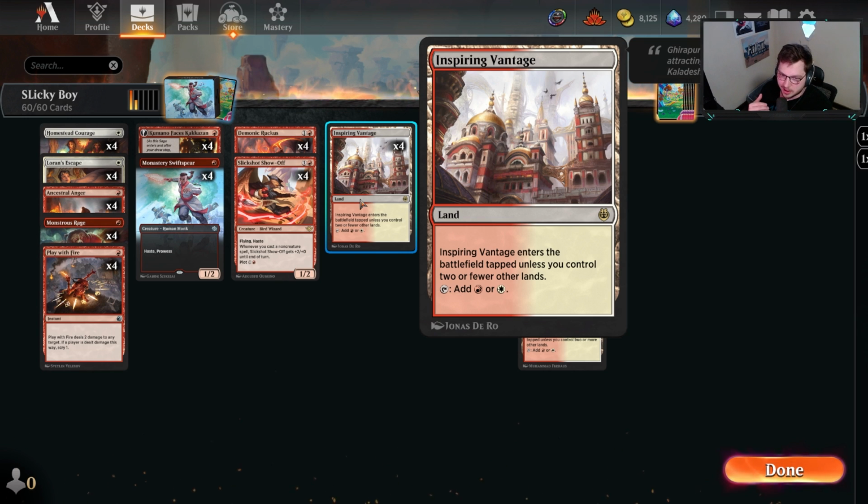Hopefully that comes across right. Either way, Inspiring Vantage is probably the best upgrade, or obviously not as good as our other cards we're going to talk about, but it's one of the best upgrades that we could have got that's balanced and just good, that we didn't really ask for, but we got regardless.